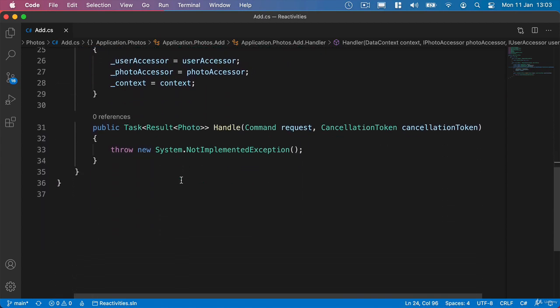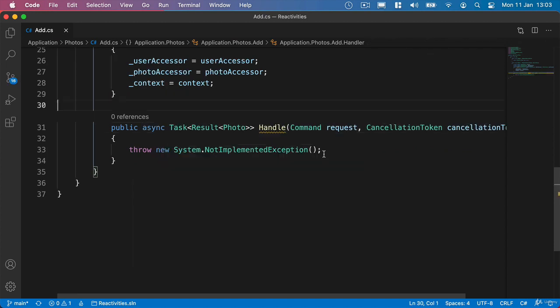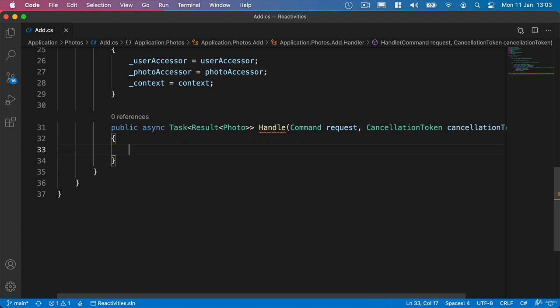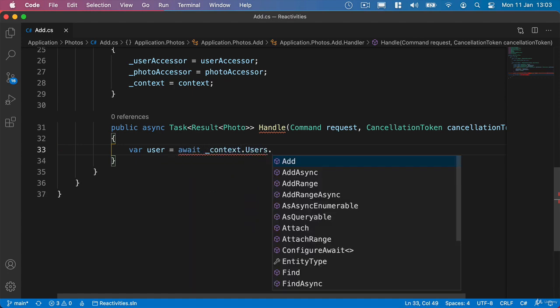Okay, and what we're going to do now is we're obviously going to return an async Task. And the first thing we'll do is go and get our user from the database, as only the currently logged in user can add a photo to that particular user's photos collection. So we'll say var user equals await context.Users. And what we're going to need to use for this is eager loading, because we need to get access to the user's photo collection when we're doing this.